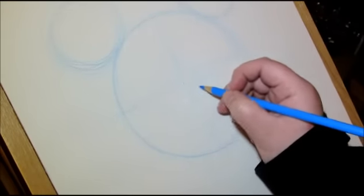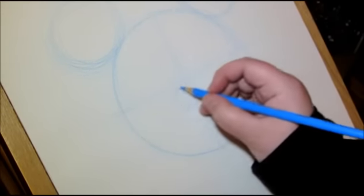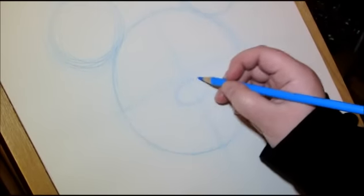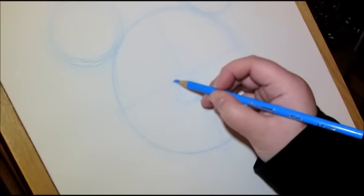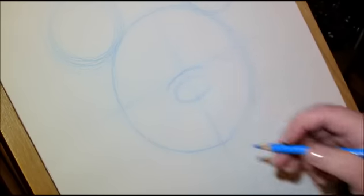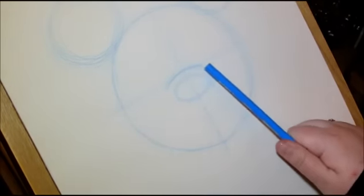The nose is just under the eye line. It's another circle shape, but this time it's a bit of a semicircle. Just make that kind of shape there until you're happy with it. Because he has a bit of a snout, this is the black piece on the top of his snout — I'm going to draw just a little half circle, a curved line here, just to give the emphasis of his snout. And this is also going to be the baseline for his eyes.